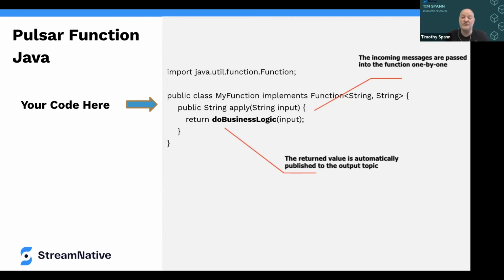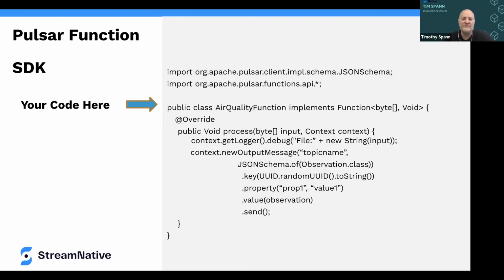So I could just write a generic bit of code. It gets an input in, and that's the type you choose. Here I pick string in, string out. I can pick any kind of class, or I can make them void if I don't need anything coming in and I just want it to be triggered when an event happens. Again, maybe you just need to trigger something to say, oh, I know something landed now in S3. Let me run some security logic, whatever it needs to be. Pretty straightforward to write these functions.